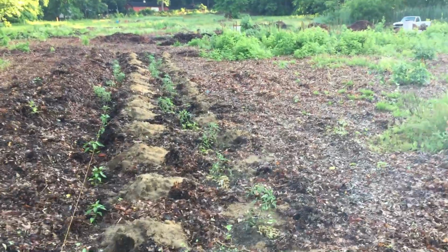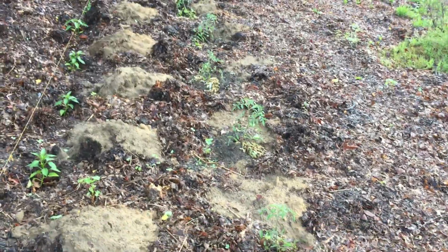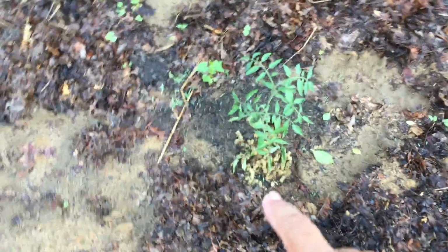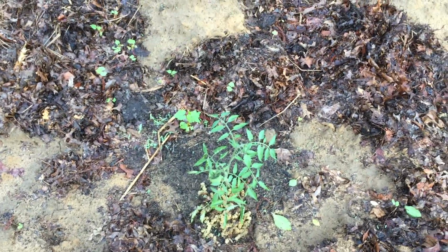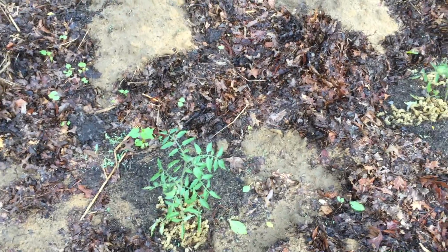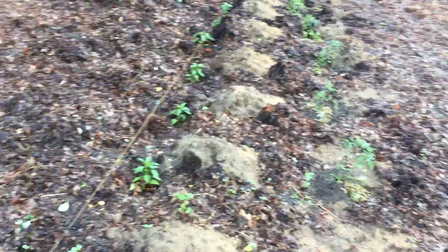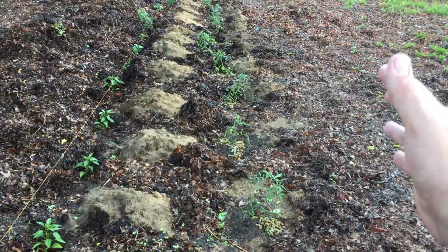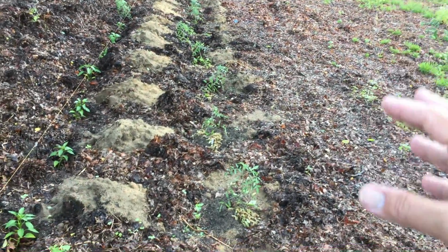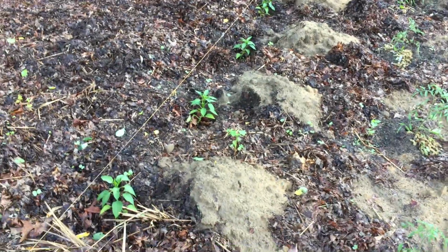Yeah. Well, now here's a row of tomatoes I put in. Oh, you might be interested in this. This is alfalfa pellets right here. And I have pelletized, pasteurized chicken pellets in here also. So I have to cover everything back up with the leaves. I'll bring some leaves up here on this side from my pile down there. I have a couple piles of leaves in there. From this pile I put it on top of the dirt, the dirt I dug out of the holes.